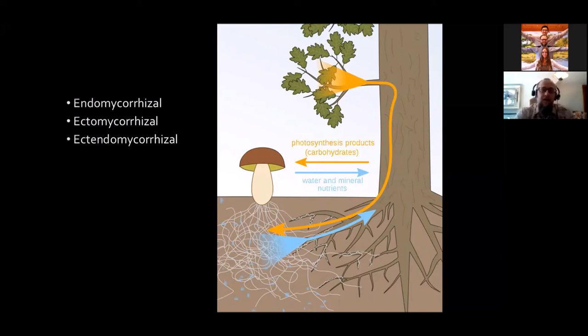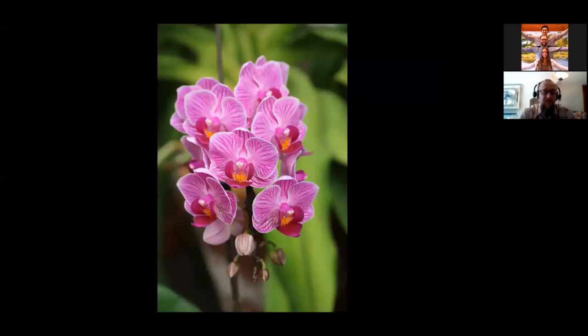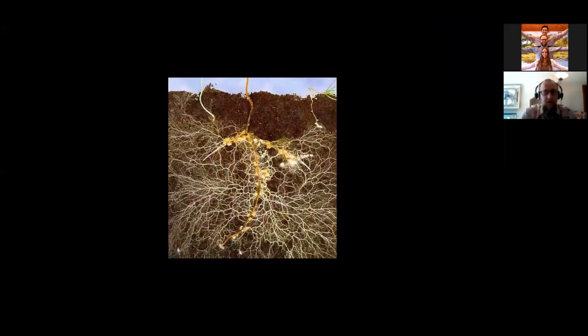This is still a very poorly studied relationship, but it's interesting to note that early on we thought mycorrhizal relationships were the exception to the rule, and that most plants didn't have the relationship. But today we know it actually is the rule, as 95% of the plant families we've studied have some form of mycorrhizal relationship. It's actually rare to find a plant that doesn't. If you dig into your soil, or transplant a plant, or get one from a nursery, you can often see the yellowish, brownish, or whitish hyphae mixed in with the plant roots. Some families, like orchids, have obligate mycorrhizal relationships — without the fungi, even the seedlings will soon perish.